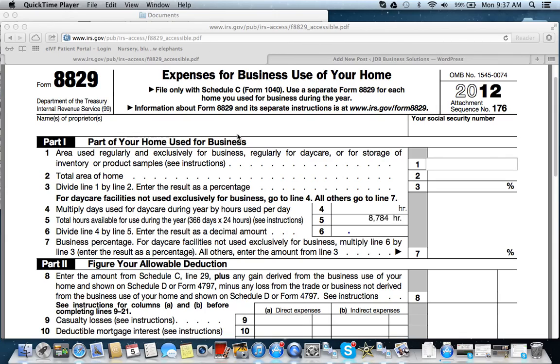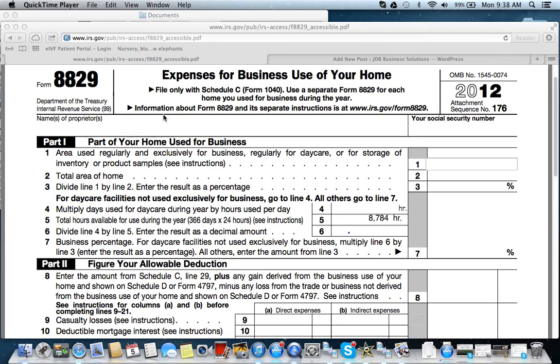And in 2013, they're actually going to make it even more simple than using this form. You're just going to be able to take the square footage of the room you use, multiplied by $5 per square foot, and that's going to be how much you can write off. So if you have a 200 square foot office that you use for business, you're going to be able to write off $1,000. Much easier than filling out this form. However, if you have to do a past year return, you're still going to have to fill out this form. Or if you think you can get more money out of using this form than using the $5 per square foot deduction, you can still use this form. So we're going to go over how to fill it out.